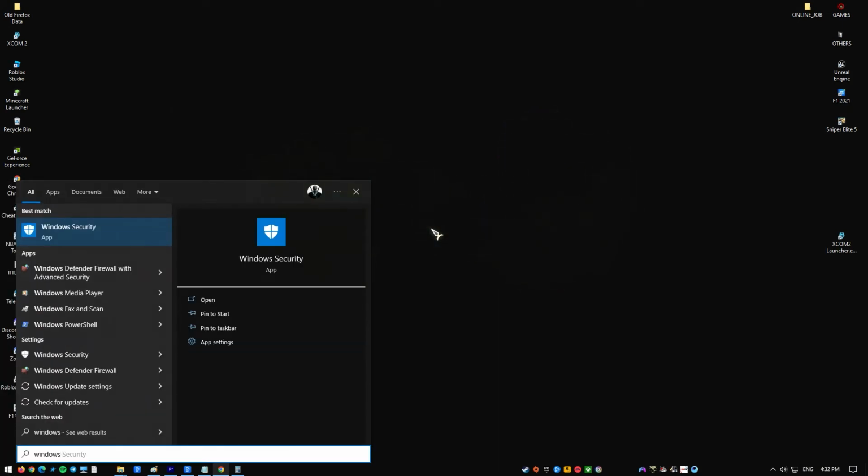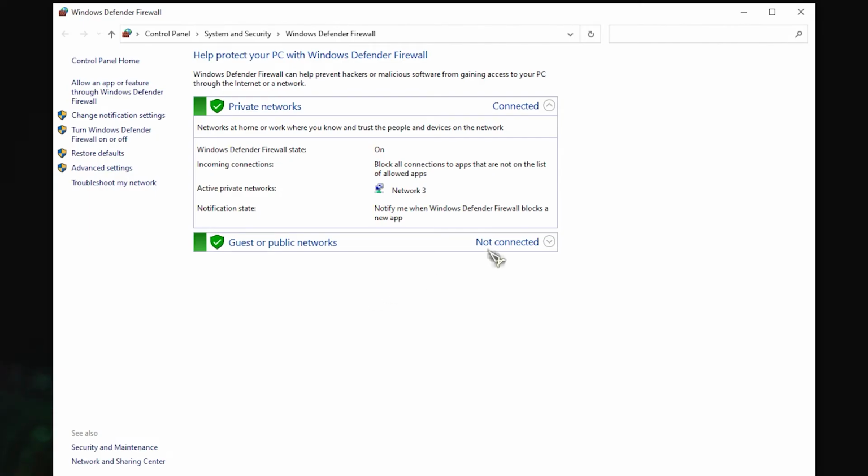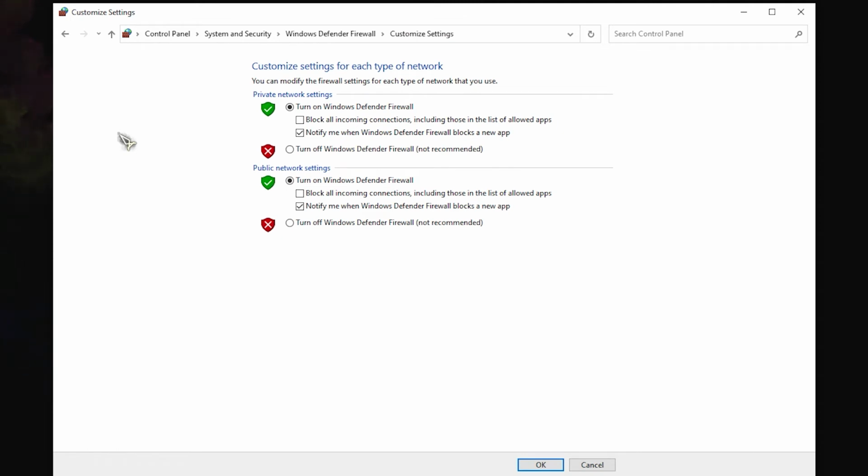Here's how. Type firewall in the search dialog. Select the option which says Windows Defender Firewall. Look for an option which says Turn Windows Firewall On or Off. It will be present at the left side of the screen. There are two checkboxes, one for private networks and the other for public networks. You can easily disable firewall for both of them by clicking the option Turn Off Windows Firewall. After making the changes, click OK to save your settings and exit.